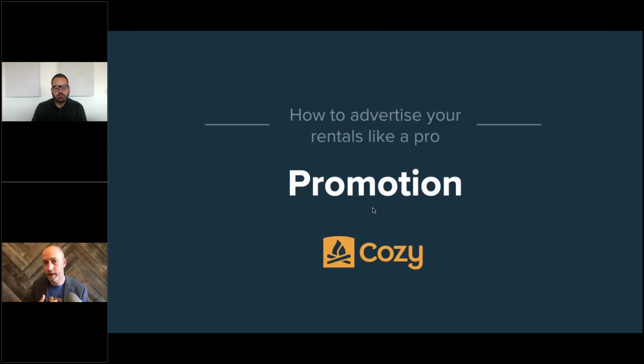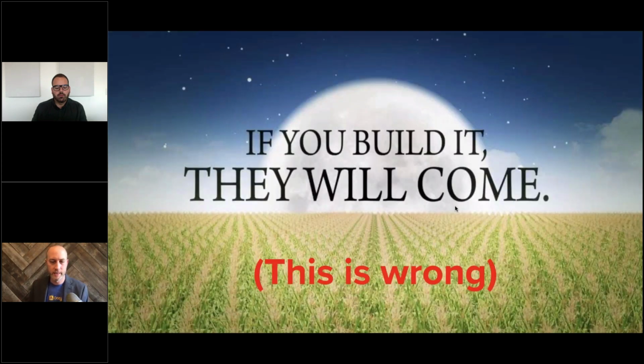Okay, so the third P, it's price, presentation, and promotion. Promotion is the third P to your success. The idea that if you're a new landlord and if you build it, they will come, that is just so false, so wrong. If you build a rental property or you create a rental and you furnish it or you stage it and you take all these pictures, and you think if you just build it, they will come. No. There are lots of other people that are fighting for those renters' eyes, and you will need to fight for it as well.